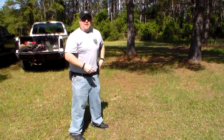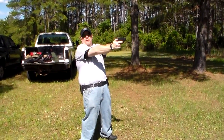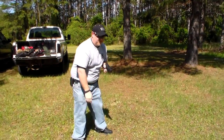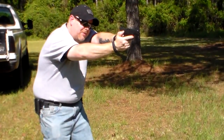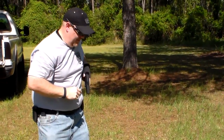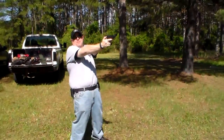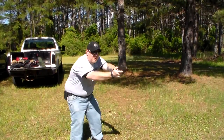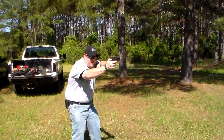Anytime you do a stance, I see people do what I call the lean back or low rider position, where they want to shoot like this. I don't know how you can hit a target like that — it drives me nuts too. Whether it's isosceles or weaver, you want to try to hunker down and get in there deep. My usual theory is if I can almost feel my shoulder bump my head, I'm down low enough. You want to get your nose over your toes — be in front of it. With Israeli shooting, one of the things they teach is you always want to be low to the ground, which also makes you less of a target and gives you a more stable platform.